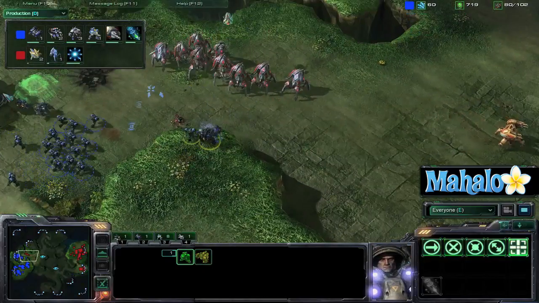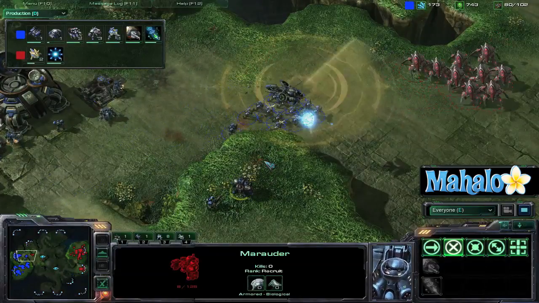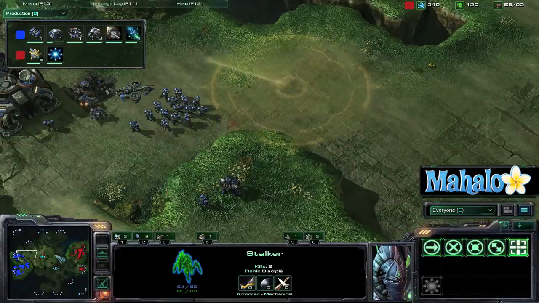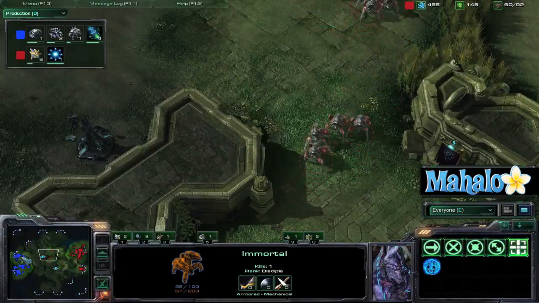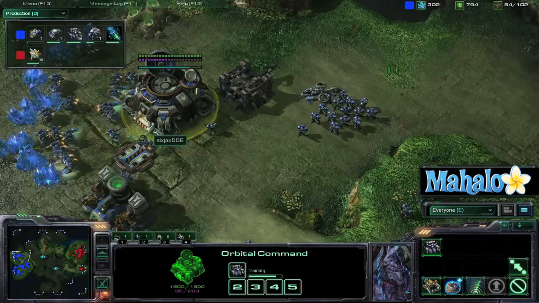There is a Marauder on the high ground, causing trouble. Observer comes in, spots it out, almost kills it, but no go. And yeah, that Stalker army does need to retreat. Oh. He lost a lot of Stalkers there, but it's alright. So a dicey engagement there to start things off.